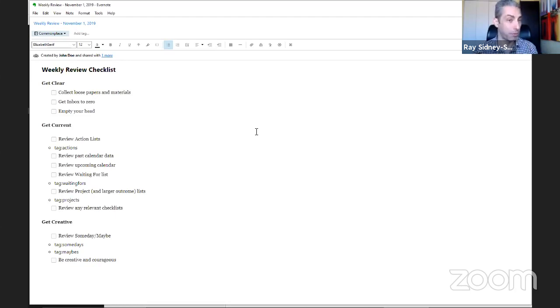Now, you can go a level above this. And so this is really more advanced level stuff here, but you can go a level above this and you can actually create a series of weekly review templates, ones that are just your weekly, which would be 3 times per month. And then you can create a monthly weekly review checklist. And those would contain items that you would check only on a monthly basis. So every 4 weekly reviews, you would then check those items. And then you can create another one that would be a quarterly weekly review. So you would do weekly review, weekly review, weekly review, monthly review, right? You would repeat that 3 times.